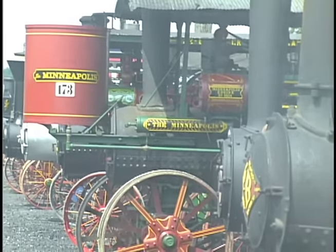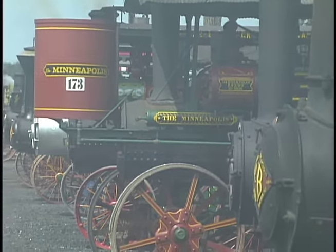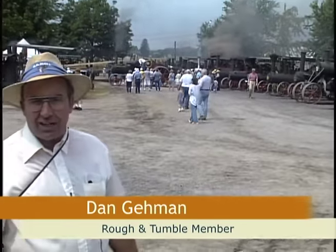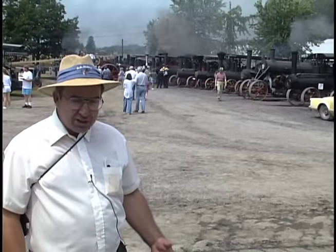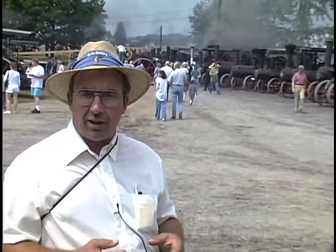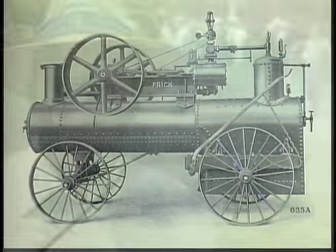Rough and Tumble has a beautiful selection of antique steam tractors. The agricultural movement in the U.S. started in the mid-1800s, late 1800s. Steam tractors were very much perfected into a self-pulling unit. Originally, they were just designed for belt power, and they would be pulled around with the horses. And then they devised traction wheels, commonly known today as a traction engine.